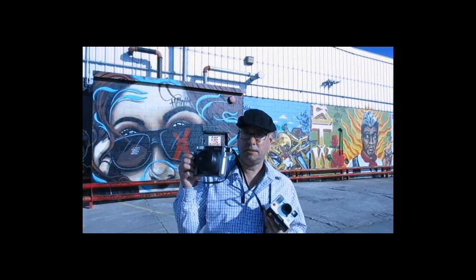This is kind of rectangular, which lends itself to landscape in this mode. If you turn it, you can do portraiture, but this is square. This is a 1x1, Richard Avedon, your classic Rolleiflex, which is 6x6, and your Hasselblad 500, which is also 6x6. So those are the classic portrait cameras of the 1950s or 60s, and it gave that beautiful 1:1 aspect ratio. So to me, this is ideally suited for portraiture, and this is ideally suited for landscape in this mode here. But again, you can use them however you want.